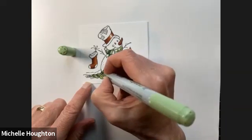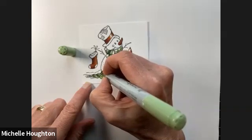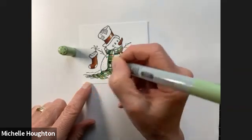Michelle, once you get to the bottom of the scarf, Wendy wants to know, when you get to the tassels, can you give us advice on how to color those? Yeah. Okay.